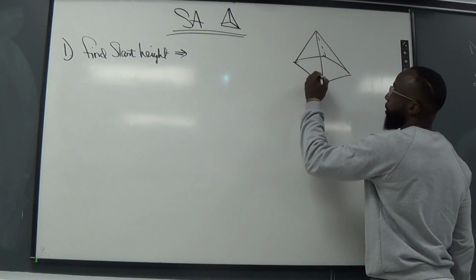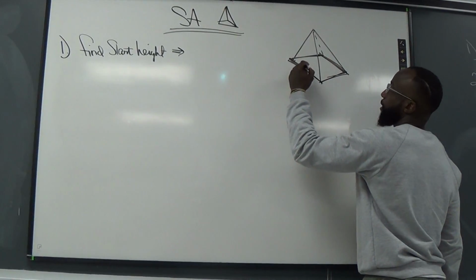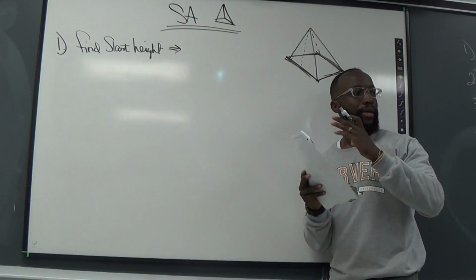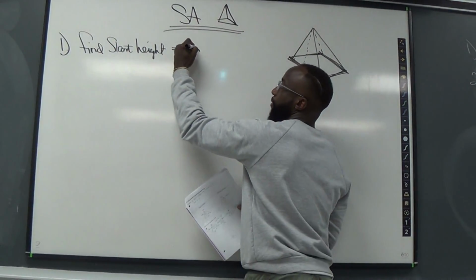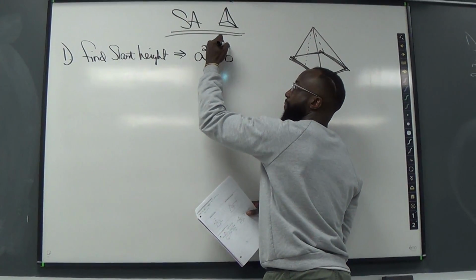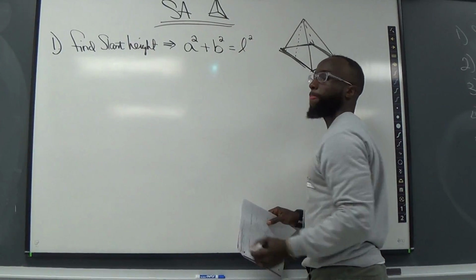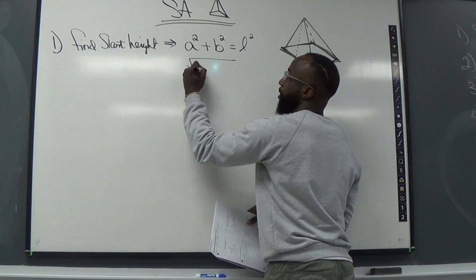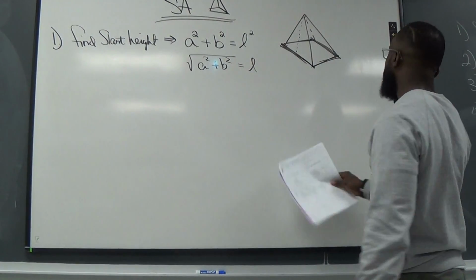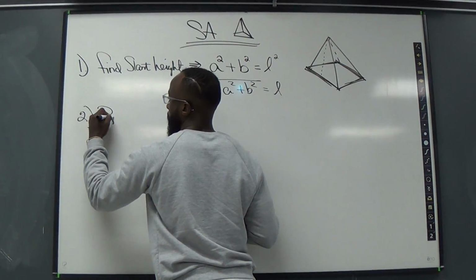Now, you have the area of the base. The slant height would be the height of the side of the pyramid. So, in order to find the slant height, you use the Pythagorean theorem: a squared plus b squared equals your slant height squared. So again, it's the square root of a squared plus b squared. That gives us our slant height. After you find your slant height, just like with cones, you rewrite the formula.